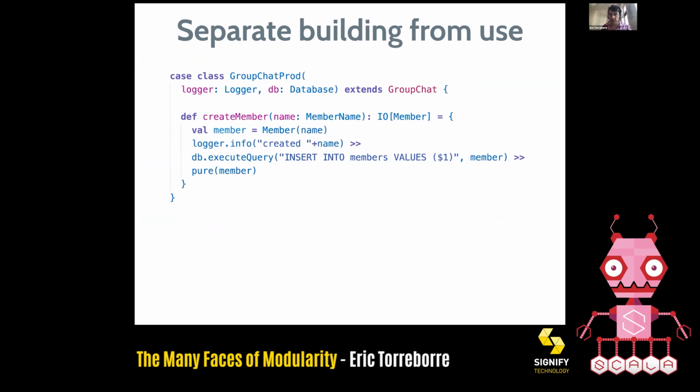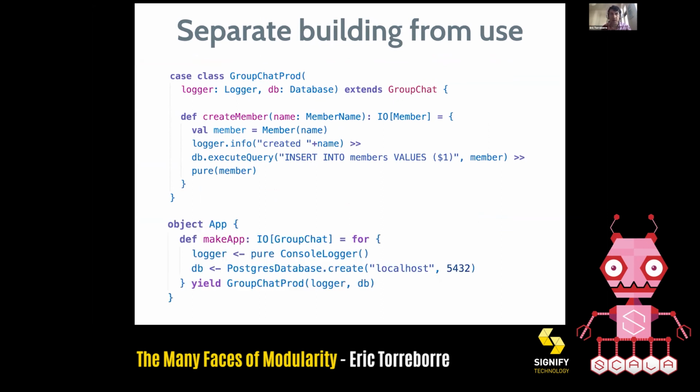And in Scala, it's very easy to do. You can have interfaces, traits in Scala. You can use case classes to just expose as members your dependencies. So those dependencies are hidden from anyone using the group chat trait. And you can have a place where you wire everything up. And it's a very easy way to grow your application.